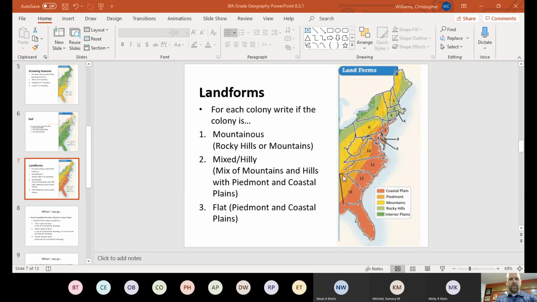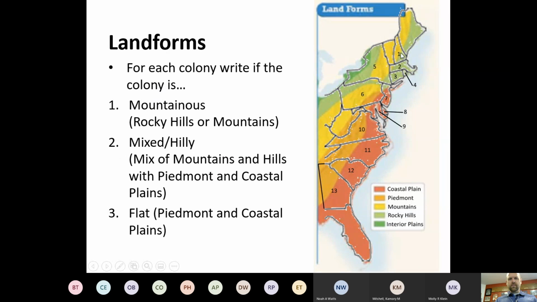We're going to do one more for this one. We're going to do New Hampshire. New Hampshire is one that we haven't done yet, but New Hampshire is number 1 on your list. Okay, so number 1 on the map is New Hampshire. You got a little bit of light green there, a little bit of yellow.